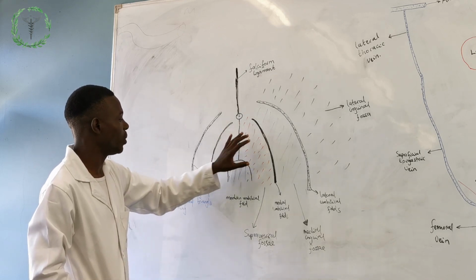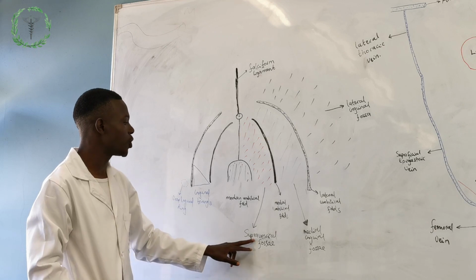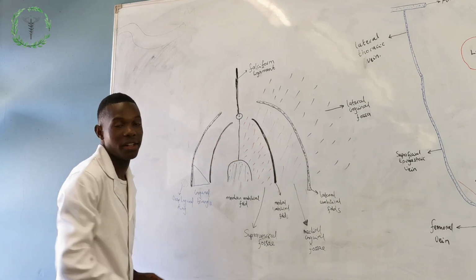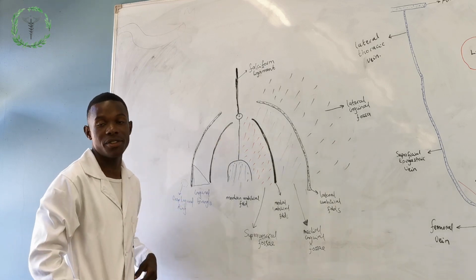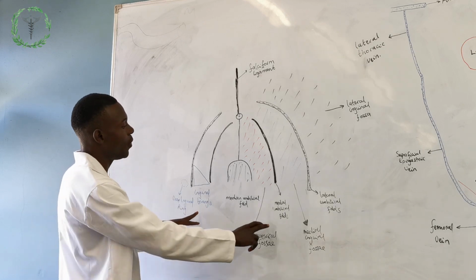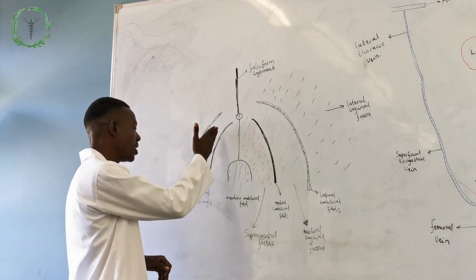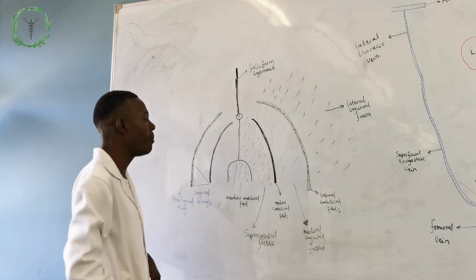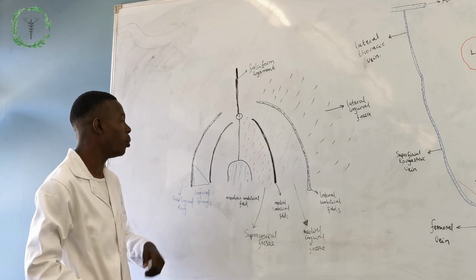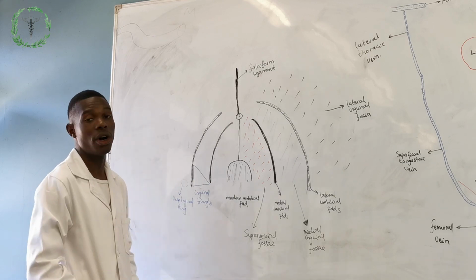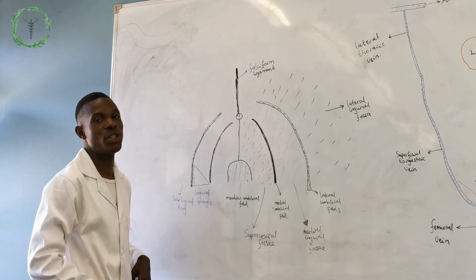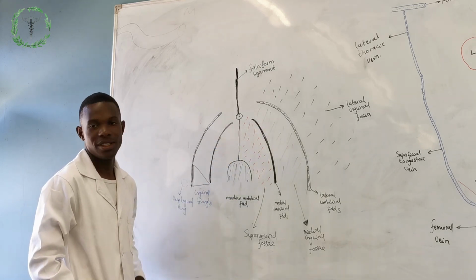On the other side, we are going to have a fossa called the supravesical fossa. You just need to take note of this. This is the fossa at the other side of the median umbilical ligament. Then we are going to have other folds bilaterally, the medial umbilical folds. These are formed by occluded umbilical veins. If you cut these, they don't bleed.